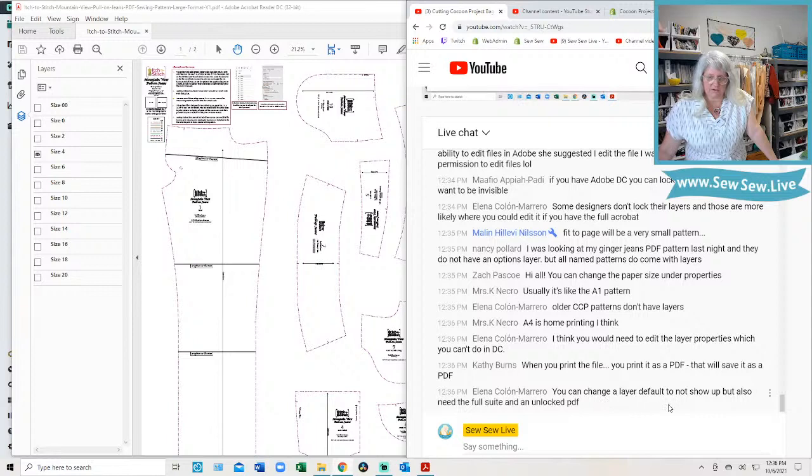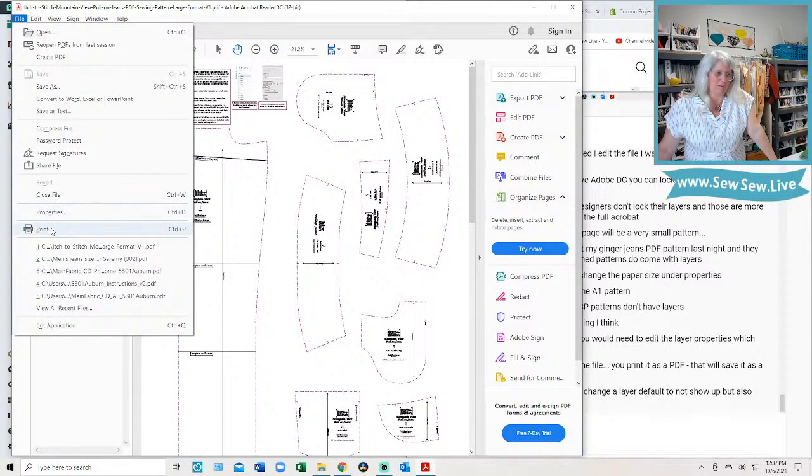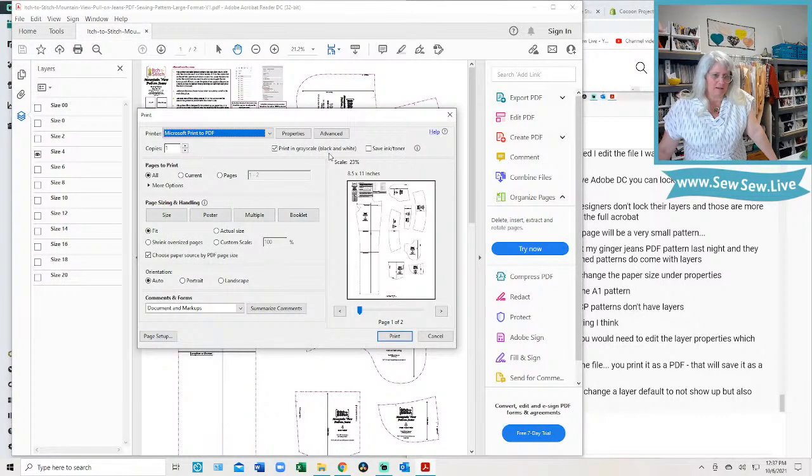You can change a layer default to not show up, but also need the full suite and an unlocked view. Okay, yeah, I don't have a paid version of Adobe. I imagine a paid version of Adobe would save some money in the long run of frustration in printed pages and layers. I don't know. I guess you just got to pick your poison, right? All right, so size.